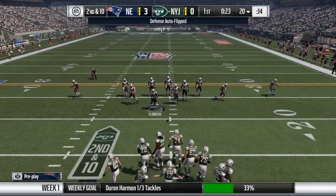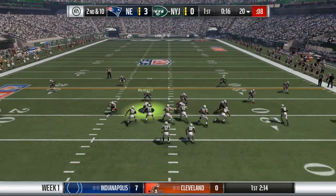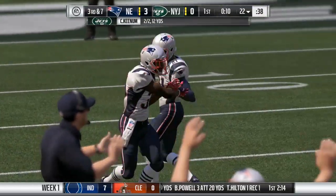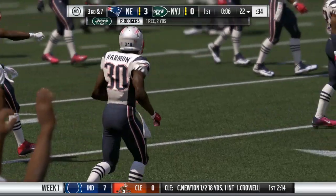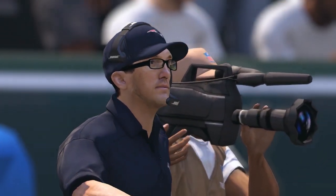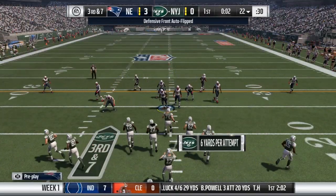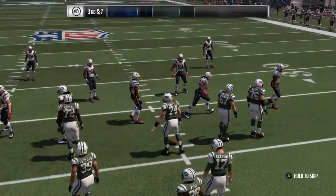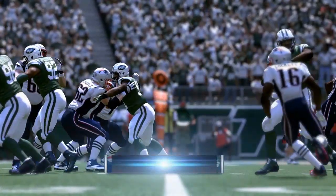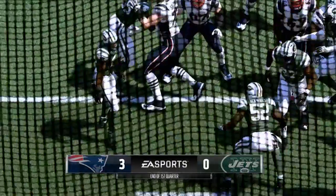Offense looking to avoid a 3rd and long. It's 2nd and 10. Here's Keenum now on 2nd down. And Rodgers has it over on the right side. That throw good for only a couple. It brings up 3rd down. And this will probably be the last play of the quarter. So 1 quarter in the books on NFL kickoff weekend. 3-0 is our score. EA Sports NFL Sunday returns following this.